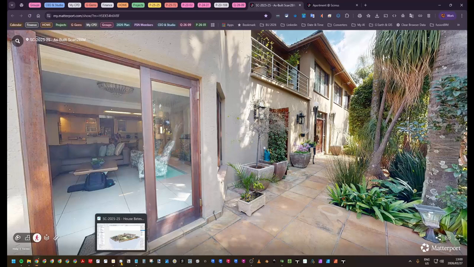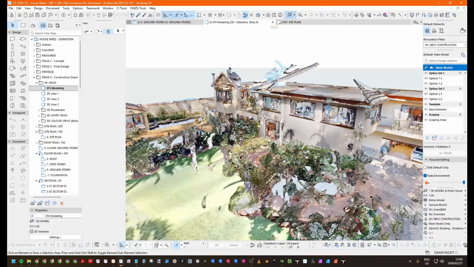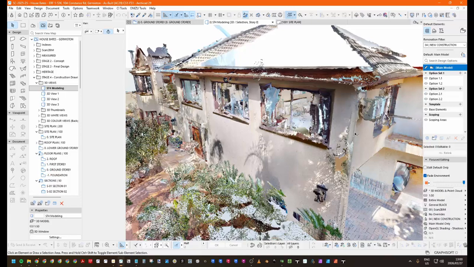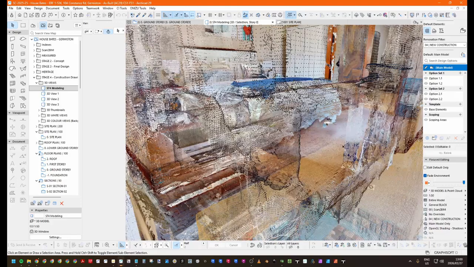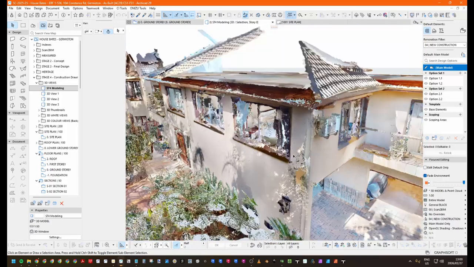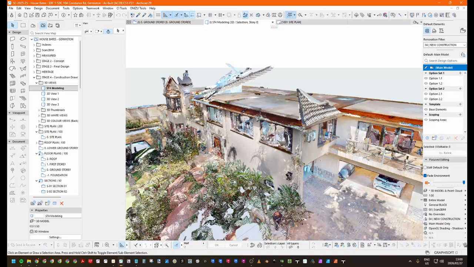The next output from that scan is the actual point cloud. As I'm going closer to the point cloud, you'll see that it looks like a photograph, but it turned into these millions and millions of points, which determines the level of accuracy that we can measure with and within the point cloud, because this point cloud file that is extracted from the same scan, one scan, two outputs, this point cloud file becomes the digital survey.